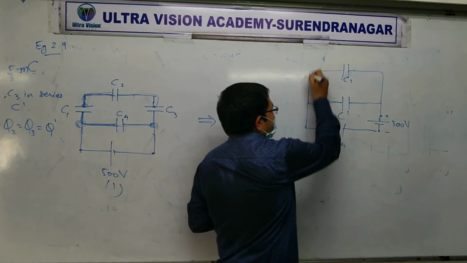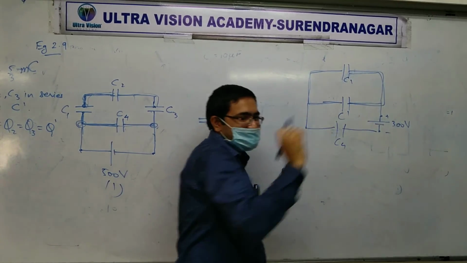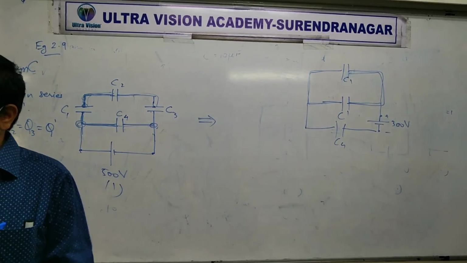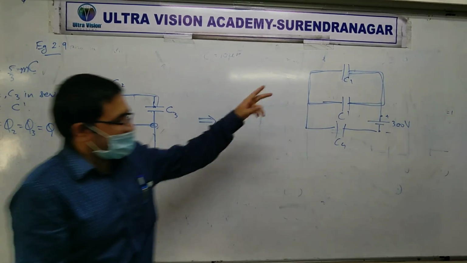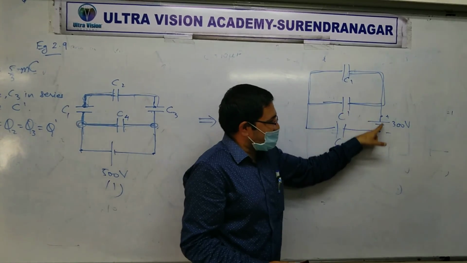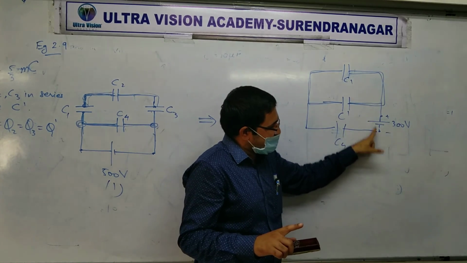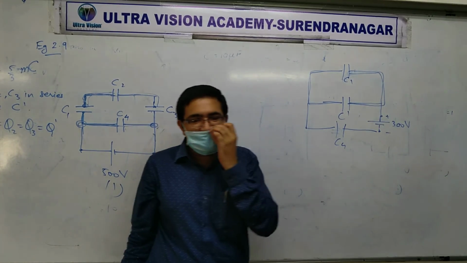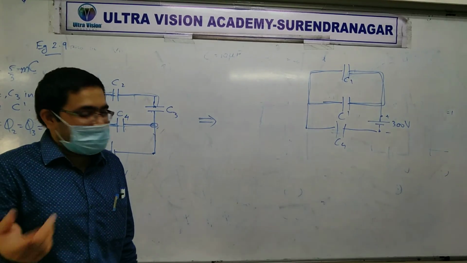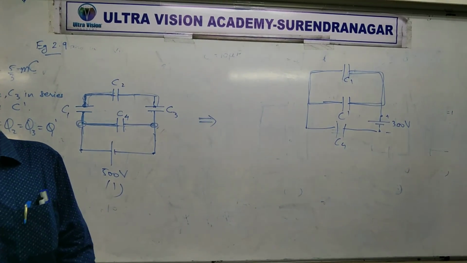Is there one wire from this side? Yes. The second wire from this side? Yes. Is there anything in between? No, everything was there. That means they are in parallel. Is that clear? Yes. Fine. That's how it works. There should be no device between this and this. This is not the same wire. Got it? પછી થઈ જશે પણ પહેલેથી નહીં થાય. And if you do it directly, you will get it wrong. Okay?